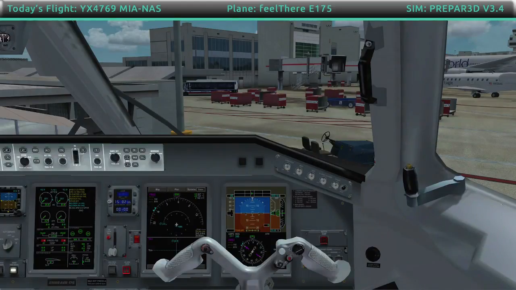We're on the ground right now in Miami, getting ready to head on over to Nassau as Brickyard 4769. We're in an Embraer E-175 from feelThere Wilco, and this is going to be my second flight with this plane. Let's see how it goes. So far, I've done the fuel and payload, just because it's a little weird the way you have to do it in this plane. You can't do it through the FMS or anything like that. So we are just getting started here, and we're in the E-175.